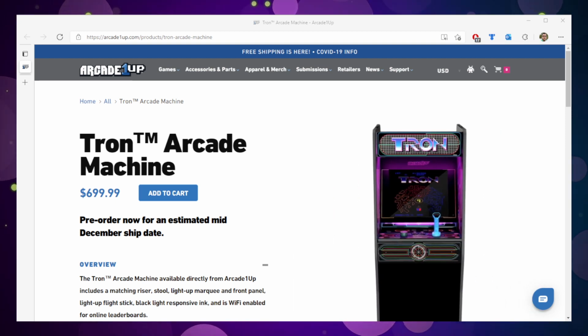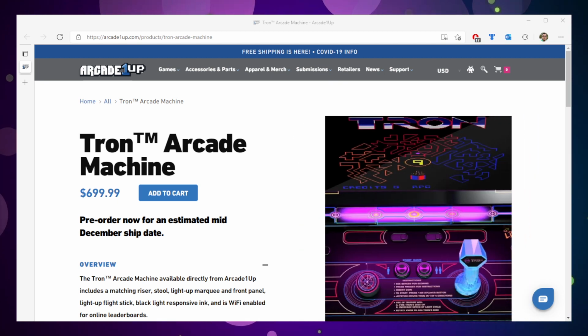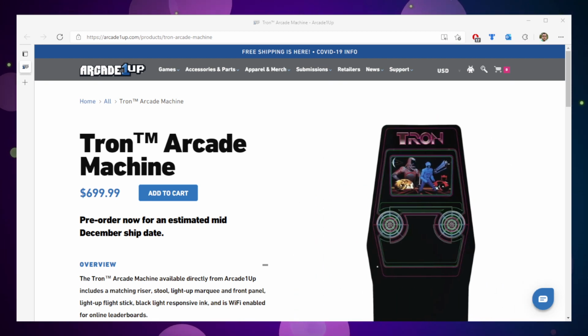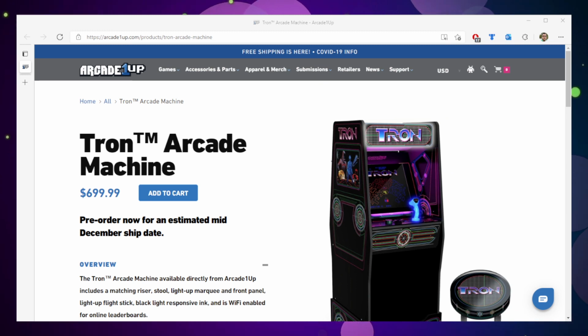And if you wanted to buy a real TRON Arcade, by the way, the official, the real box, it would cost you anywhere from $5,000 to $7,000. I looked this up because I was really curious about this, and for a long time, I personally have thought about getting an arcade in the house. I still haven't yet, but I always think about it. Tron would definitely be one I would be interested in.